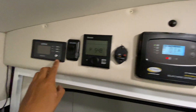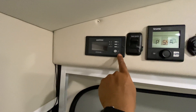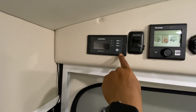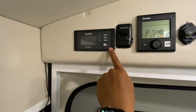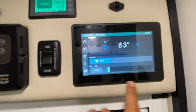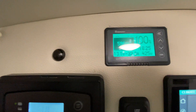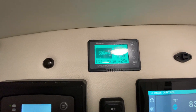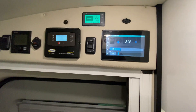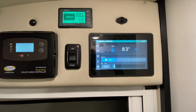I changed the settings to lithium. I can link a video on YouTube on how to change it — it's really easy, or I can make one. Right now the fan is running at five percent, compressor is on, and it's only drawing 32.3 amps, and still blowing cold air.